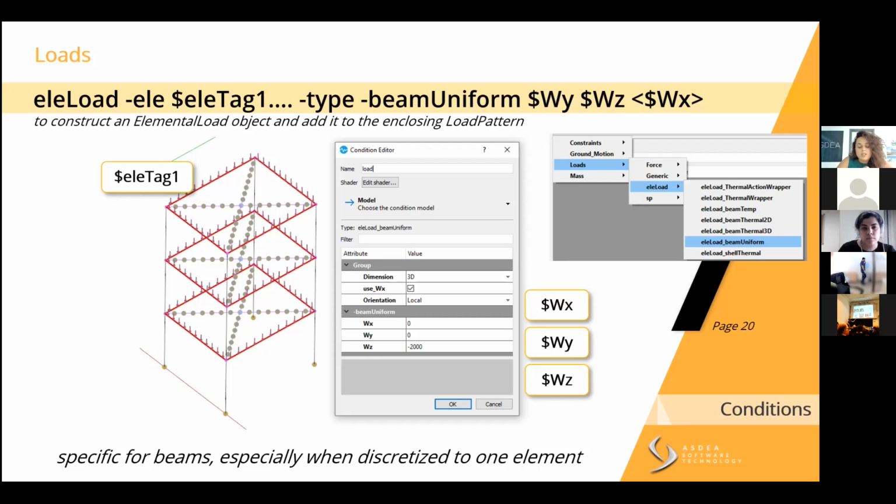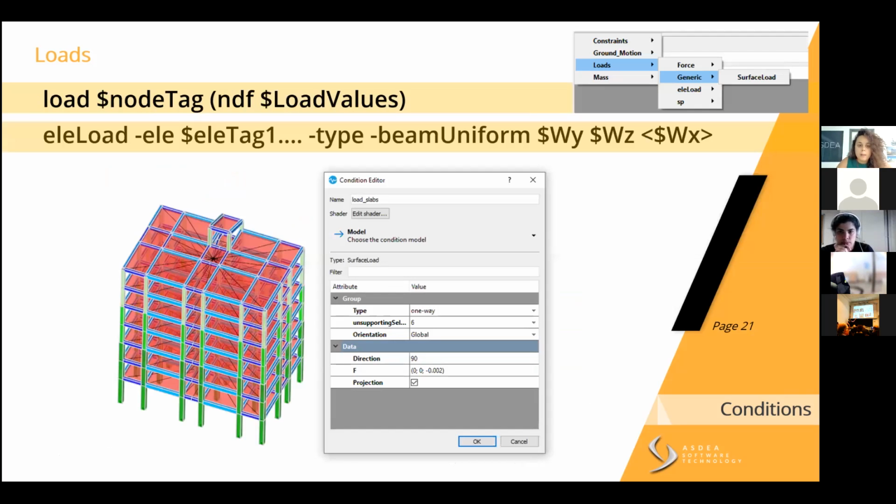If you are discretizing your beam in a lot of elements, of course, the nodal load, the edge load that we said before, will give a result that is the same as this one, not much different, because there will be more nodes, and so you will have a larger discretization and a smaller approximation to the load distribution.